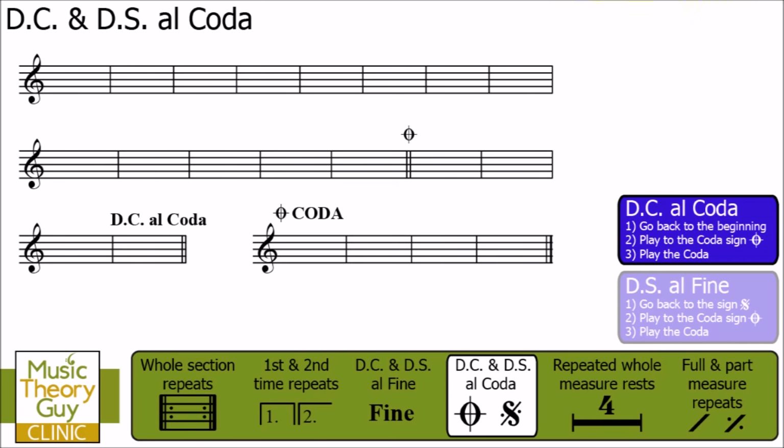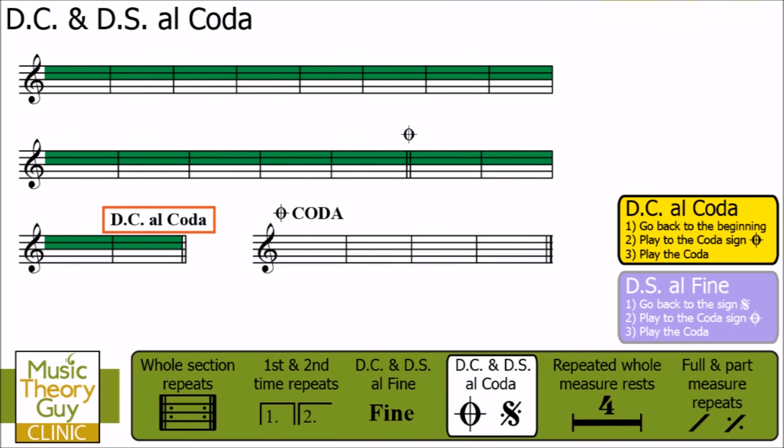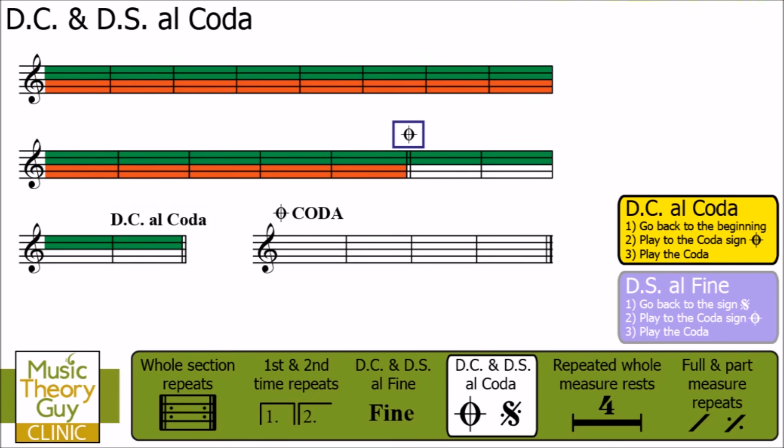Now we obviously start playing right from the very beginning where I've highlighted green, and we play each bar or each measure one after the other, and we keep playing them all the way through as I've highlighted here, and we eventually get to the instruction DC al Coda. Now it's at that point we have to bear in mind the instructions we put together just a few moments ago. So the first line of our instruction says go back to the beginning. So we go right the way back to the beginning and we play that first bar or measure. And the second instruction is play to the coda sign. So we keep playing each bar all the way through, one after the other, and we keep playing them until we get to that coda sign.